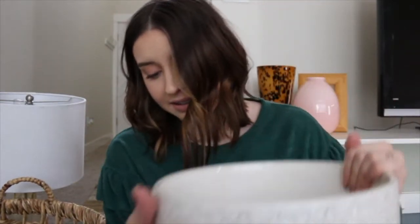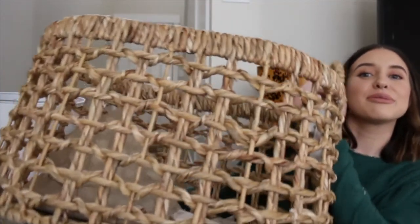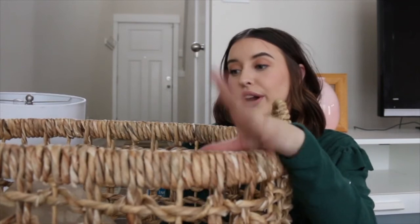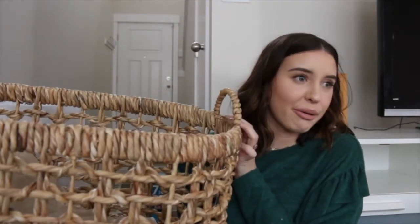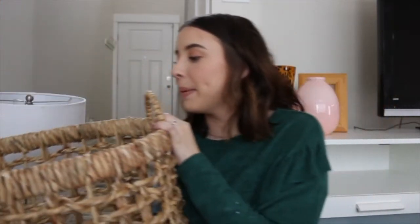The last thing to show you guys is this big basket — it's really big and I really love this for our living room. I want to store all of our cozy blankets in it, so this will just sit beside the couch and maybe the plant. When people come around or me and Sebastian want to cozy up, there's a place to store our blankets. That's everything! Like I said, we've never really done this with any of our homes before, so we're really excited. I just thought I'd share them with you — this is something I enjoy and I know you guys really love these as well. See you in my next one, bye!